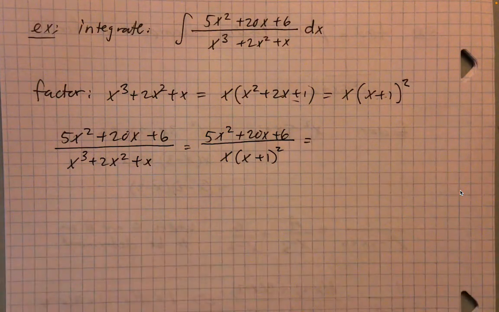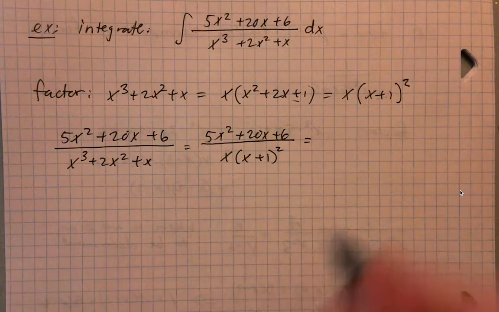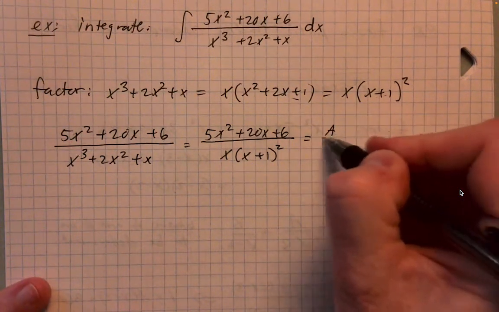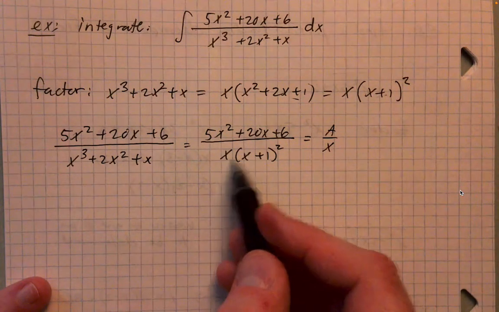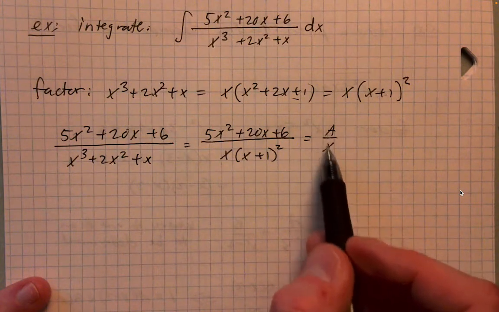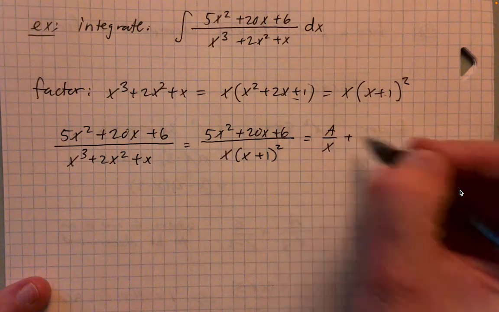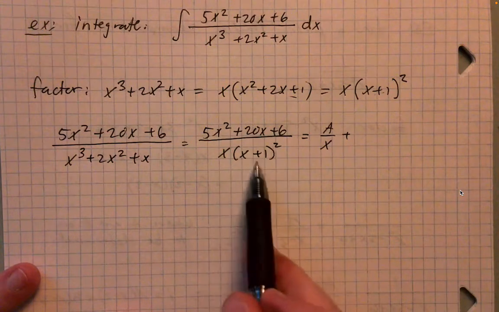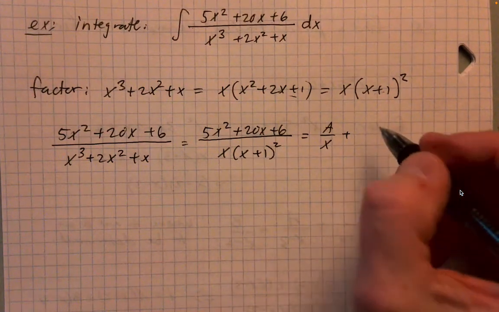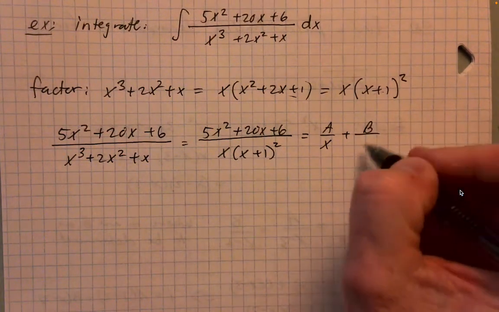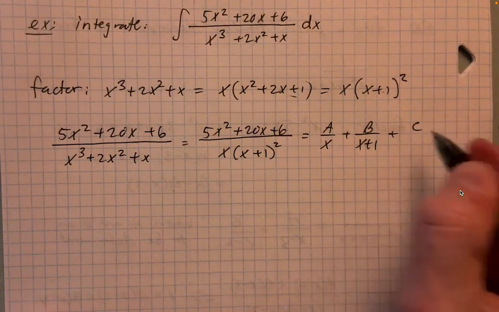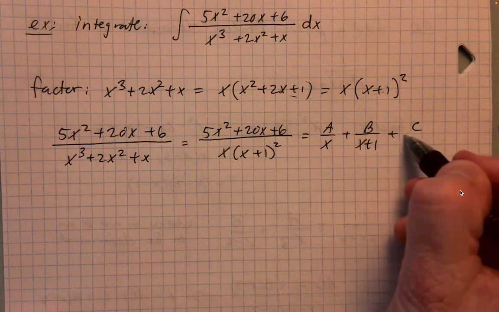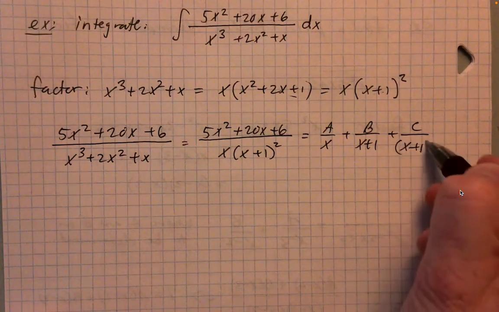Okay, and now here's where we have to bring in our partial fractions. So the form here is going to be A over x, and that's for this guy. The single linear factor is going to have a term equal to A over x for some A, and then the x plus 1 squared, that's a repeated linear factor, right? So it's going to have a B over x plus 1, and there's going to be a second one called C, and it'll be C over x plus 1 squared.